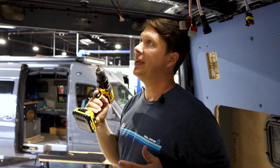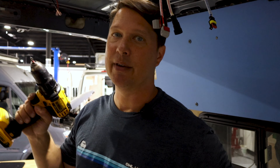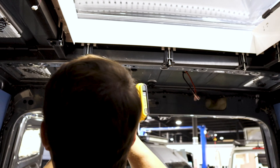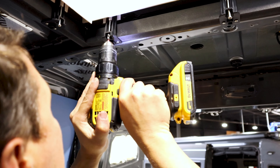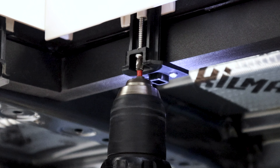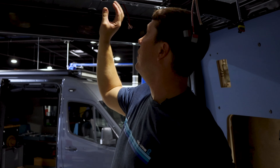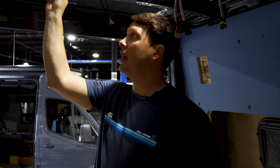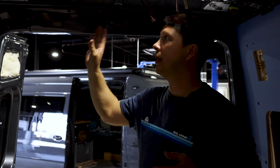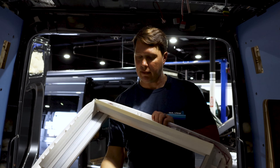Once it slips, it's going to be hard to get back out. Now we have the skylight securely fastened down — went around a couple of times tightening gradually, so it has a really nice tight fit. This is typically where you stop if you're continuing to build out your van before the final interior shroud goes up.